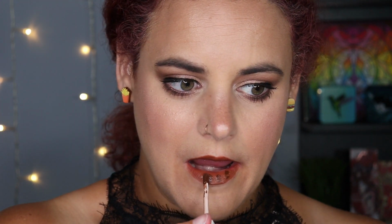Let's see what happens when we put on Reimagine. I'm gonna put a little extra on this one just to see how deep we can get it. So it definitely deepens things up, and I think again it's more to do with the undertone than anything else, although it is a bit deeper. But it definitely makes it more of a true brown than the orangey brown that the Melt shade is just on its own.